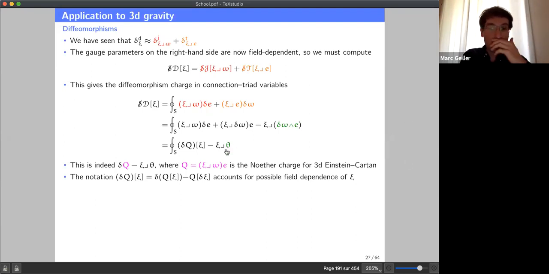But here what is important to notice is that the contraction of psi with theta sees other components of the symplectic potential theta. And these other components of the symplectic potential theta are not constrained by the variational principle. Therefore, the variational principle is not enough to guarantee that this piece is integrable. I hope this answers the question.